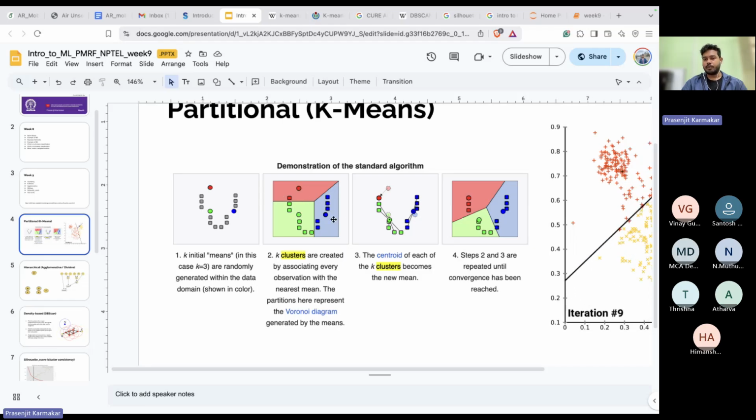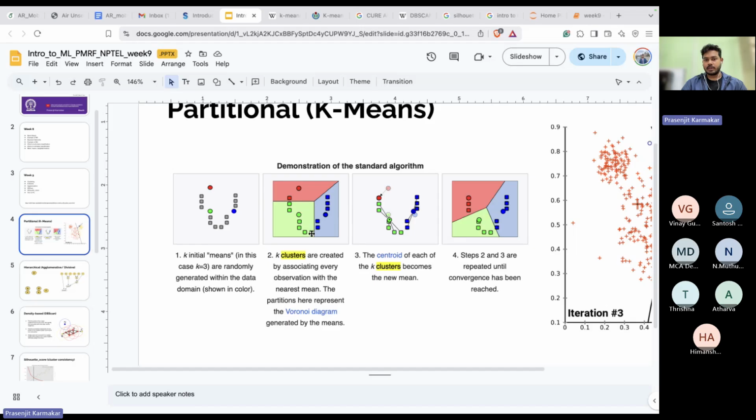Now to compute the next, or updated, cluster heads, from each group we will just take the average. Taking the average of all these points, we would choose a new head here. Maybe it is not within the set of data points. It is entirely a separate data point we created.